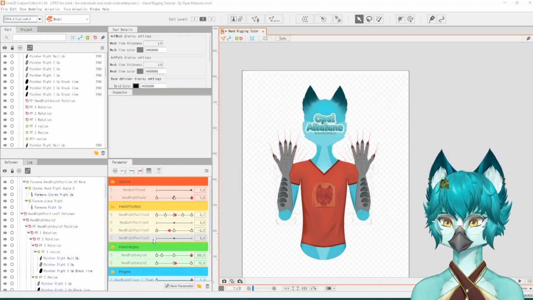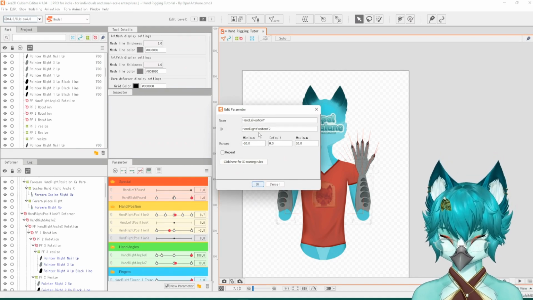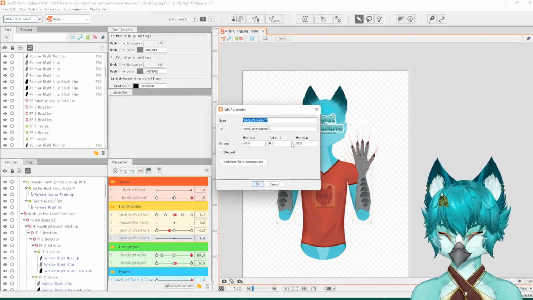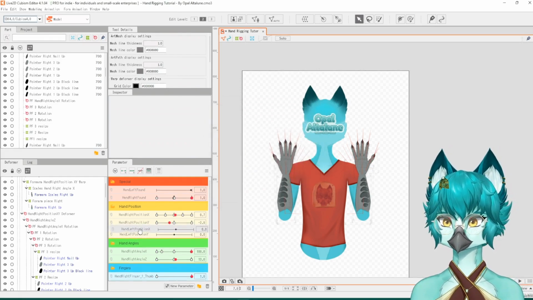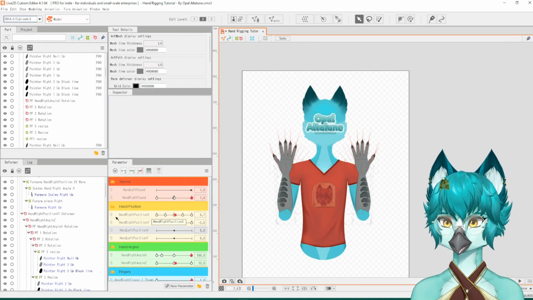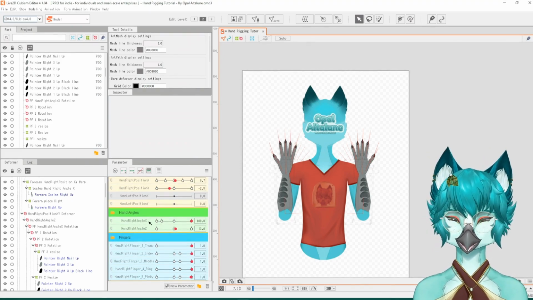Replicate, edit, left, copy, paste, OK. And I'm just going to move it. That looks good. Same thing for the hand angles.